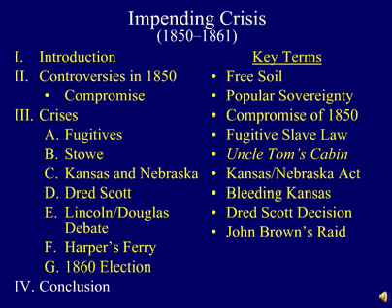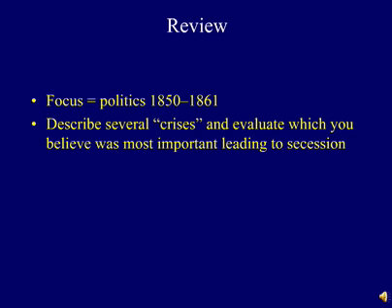A great deal of information has been explored in this presentation. However, there are a few final thoughts which can be considered. This lecture has focused primarily on American politics during the 1850s. By the end of the decade, political leaders were no longer able to reach a compromise solution to solve the crisis facing the nation. Maybe you could describe several important events included in this presentation and evaluate which you believe to be the most important factor leading several southern states to secede from the Union.